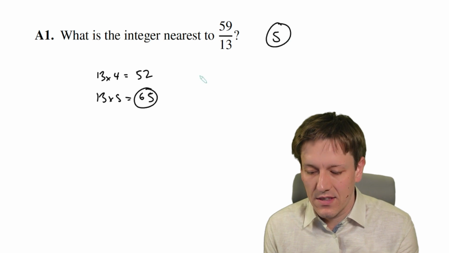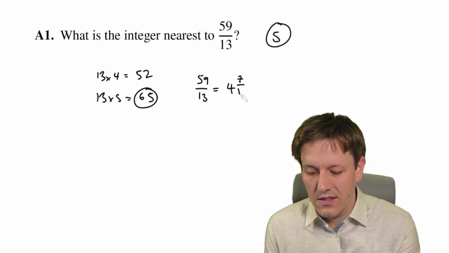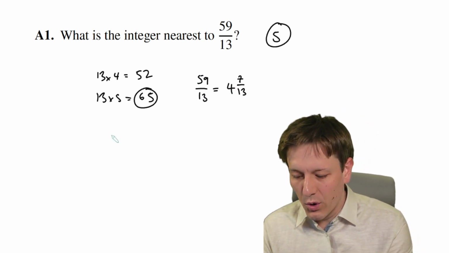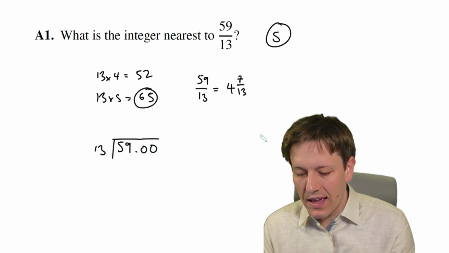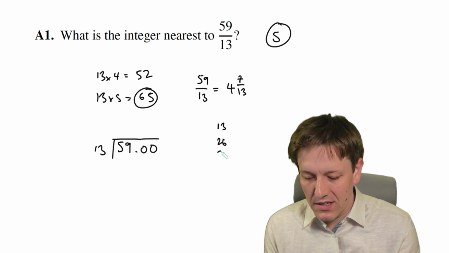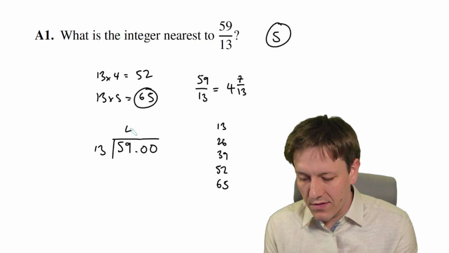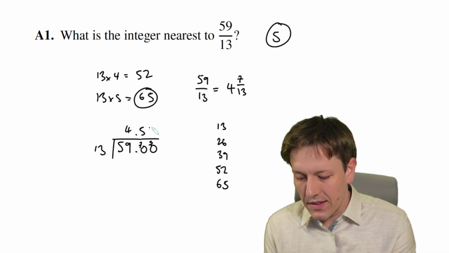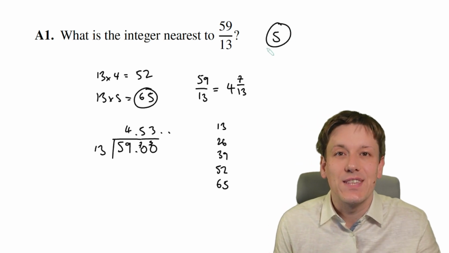Another way of saying this is that 59 over 13 is 4 and 7/13, and again 7/13 is just a bit bigger than a half, so this would round to 5. Or you could even just do the long division, 59 divided by 13, and maybe you want to write out the 13 times tables quickly up to the point that you need. I would get 4 here with 7 left over, and then 5 with 5 left over, and then 3 here, and we can see again this rounds up to 5. Either way, the answer here is 5.